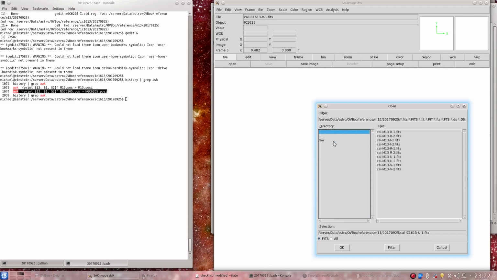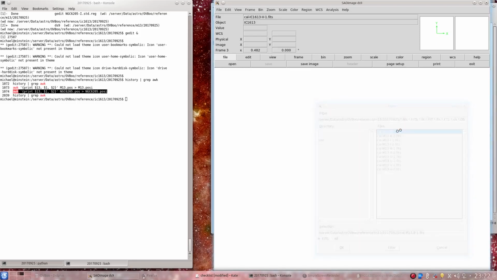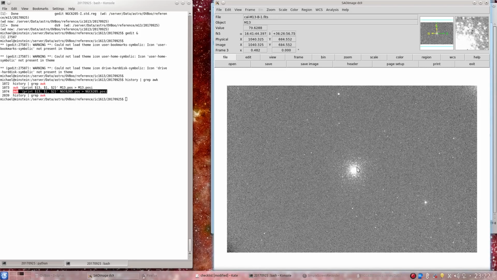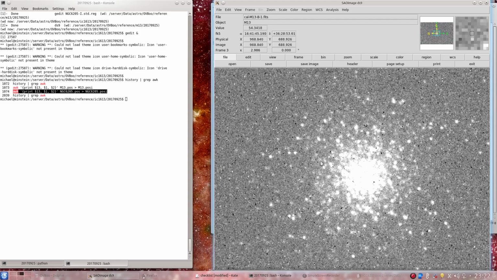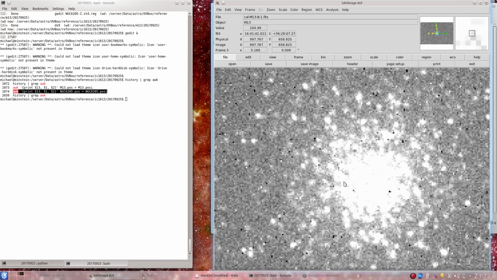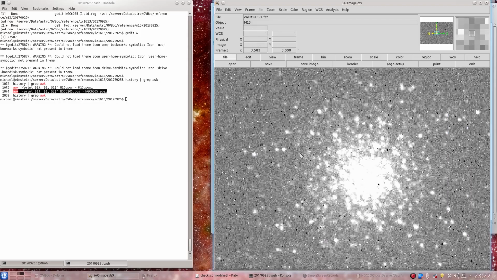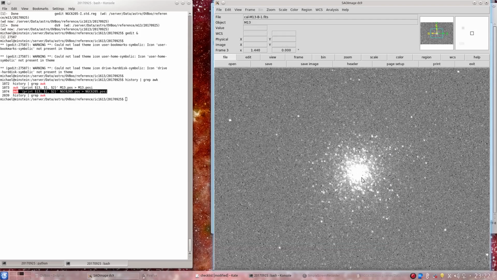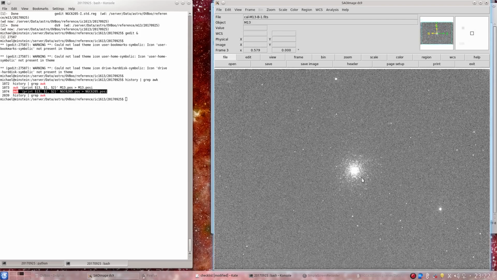So let's just take one example, B1. Again, I have opened M13. As you can see, this is a globular cluster. There's a lot of noise in here and annoying things that I haven't really figured out how to get rid of yet. But nevertheless, we have a lot of stars in here, and this is very crowded, so it's hard to see where the stars are in here, but you can obviously see the stars out here. Let's look at the entire image.